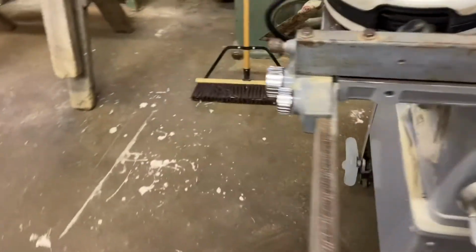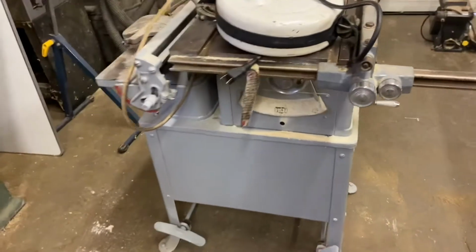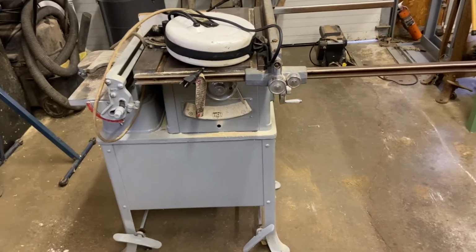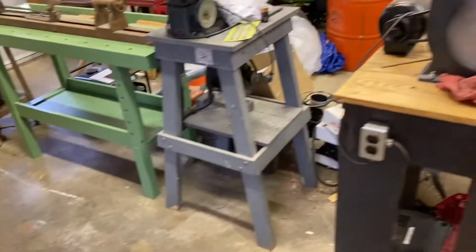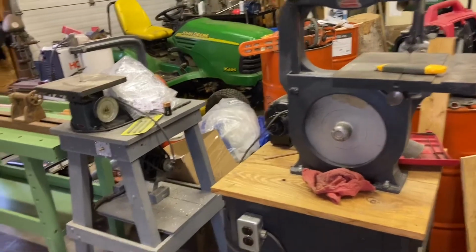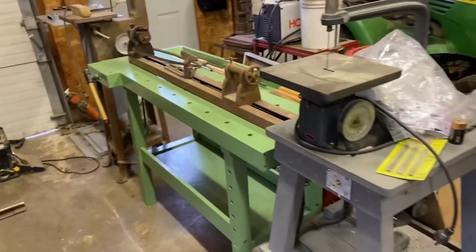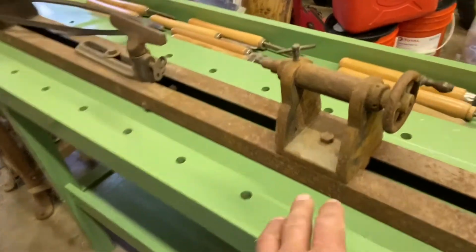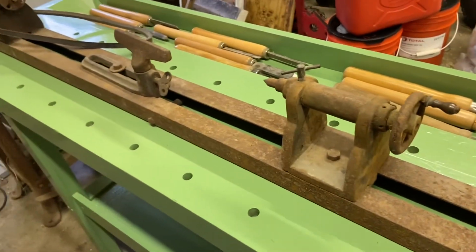And here is my Delta saw, and I really like that. That has come out really, really nice. I'm super happy with that. I've got my bandsaw all done, my scroll saw. We have to work on the lathe. I have to build a nice big wood base for it.